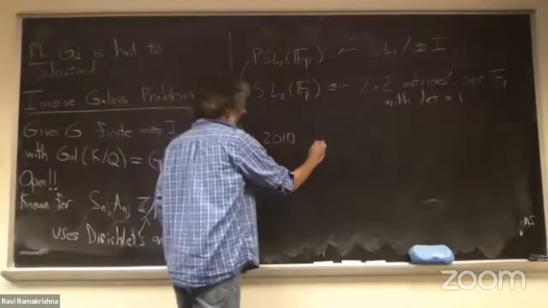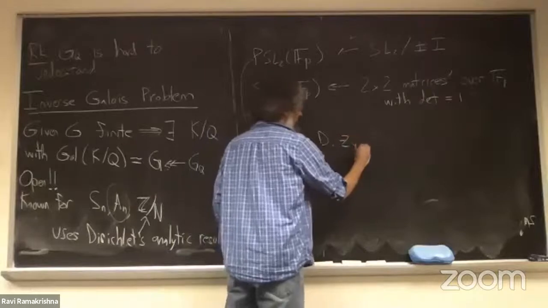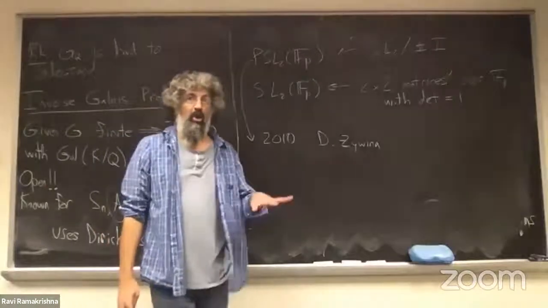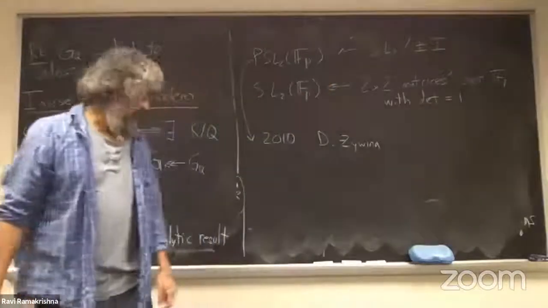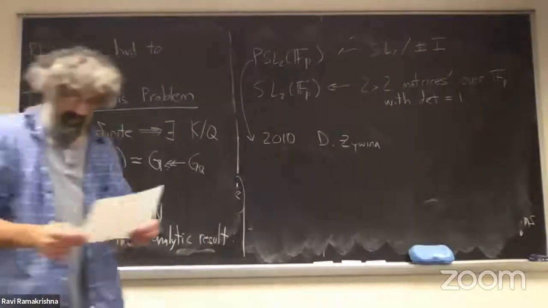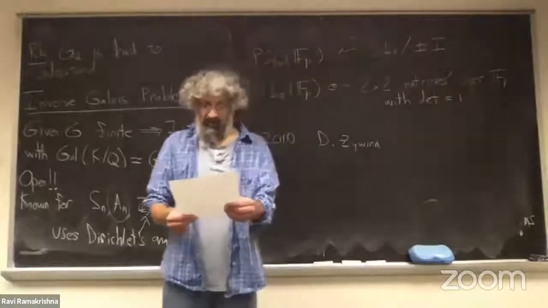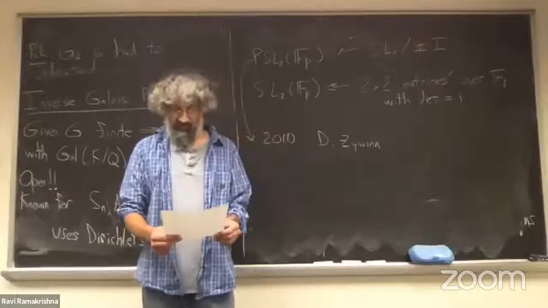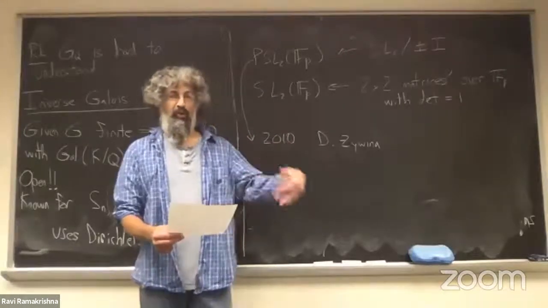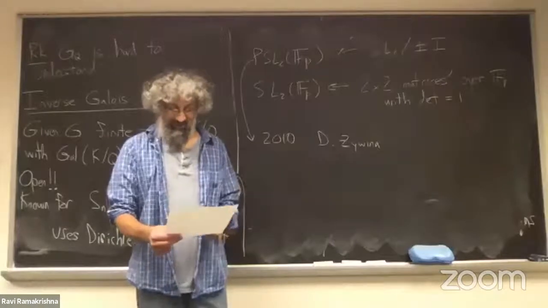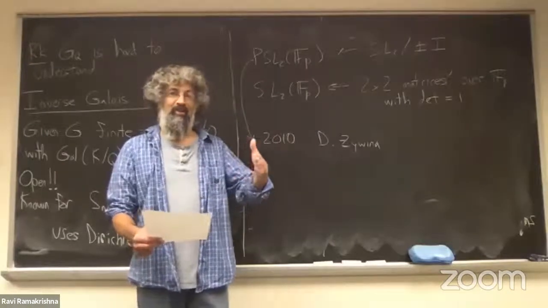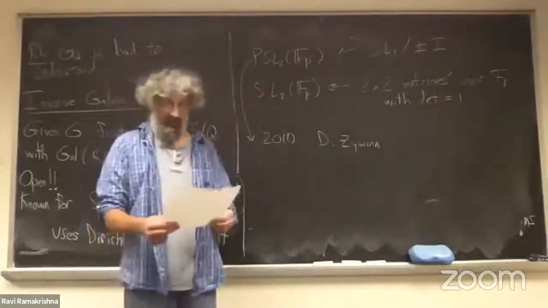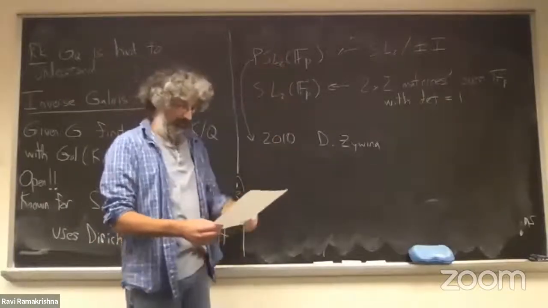Around 2010, my Cornell colleague, David Zywina, settled this question and showed that all of these groups were Galois groups over Q. Before we had it for, let's see, where did my notes go? We had it in 1974 by Shih for 7/8 of the primes. Malle in '93 got 15/16 of the primes. Clark in the 2000s got 31/32 of the primes if you are assuming the Birch-Swinnerton-Dyer conjecture, and you can see that this is like a Zeno's paradox. They weren't going to get there. They were always going to get halfway closer. But Zywina came up with a new idea and just settled the question.